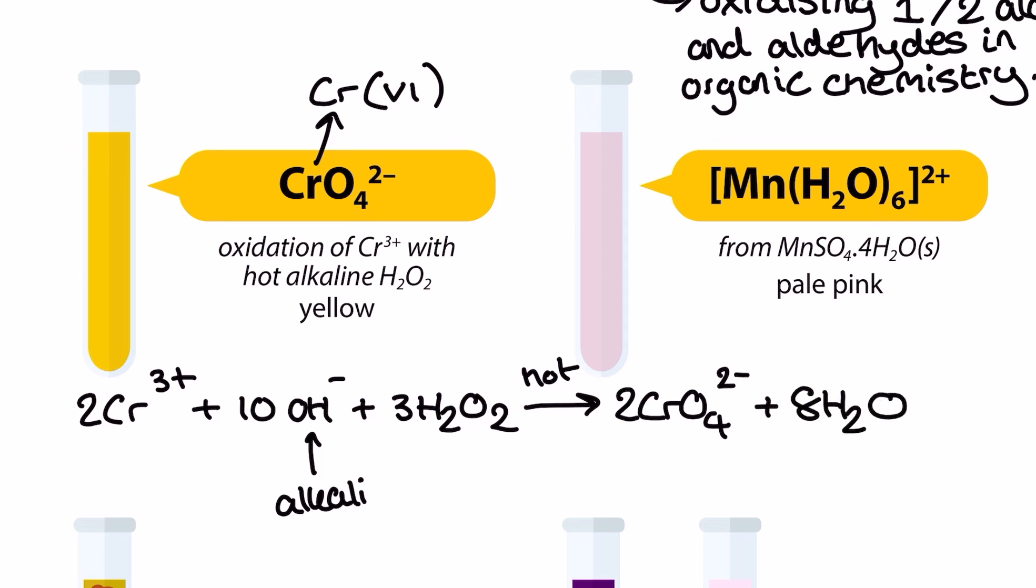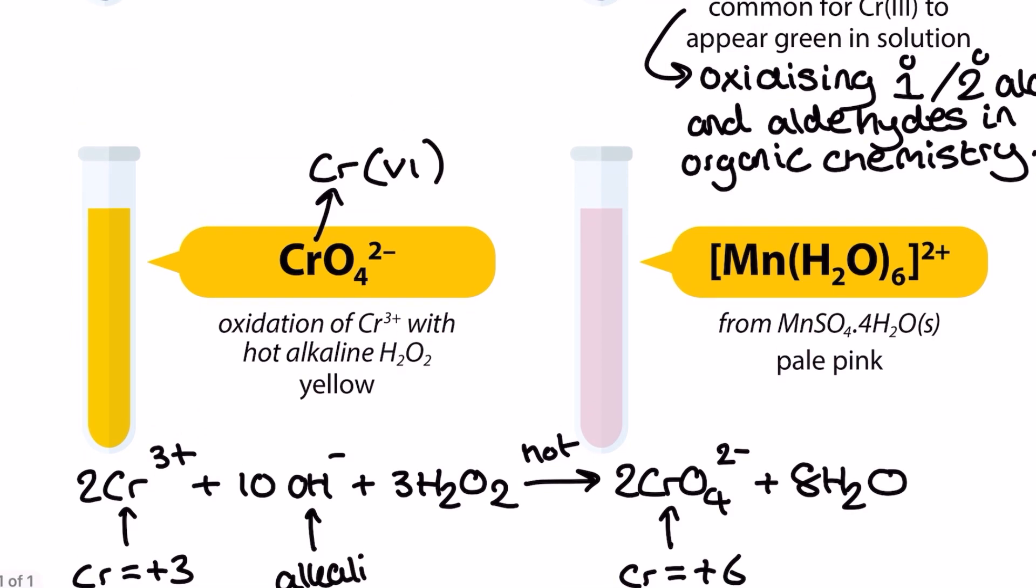The conditions this time are very specific. We need it to be hot alkaline hydrogen peroxide and just as before this is a redox reaction it can actually be constructed from two half equations this time however using alkaline conditions. Don't forget that these last two are redox reactions that allow you to interconvert between two different chromium oxidation numbers just moving back and forth between the two and you need to be able to suggest reagents and reactions for them and everything else on this page as part of your A-level.